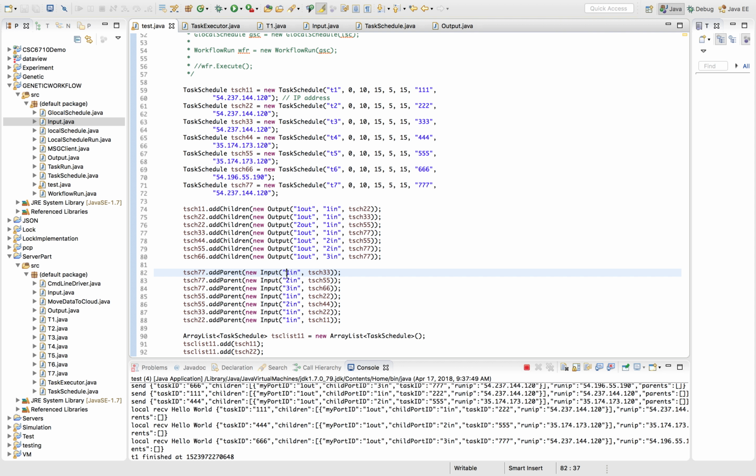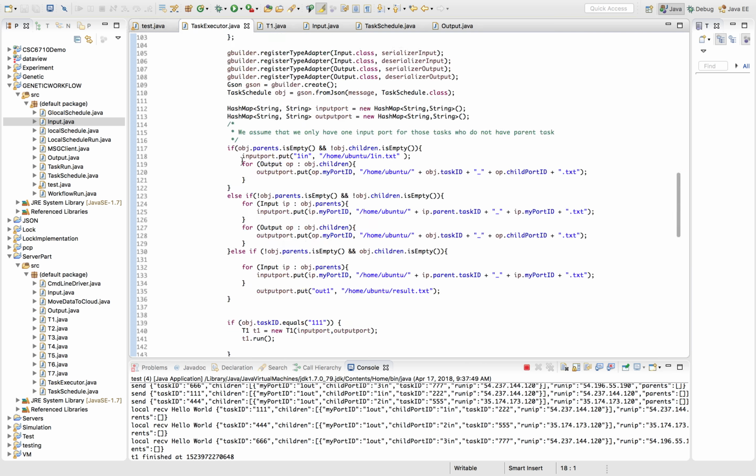For example, T2 only has one input, here is the input port, and the parent is T1. Based on this logic, we can automatically generate the hashing map for the input part and output part.